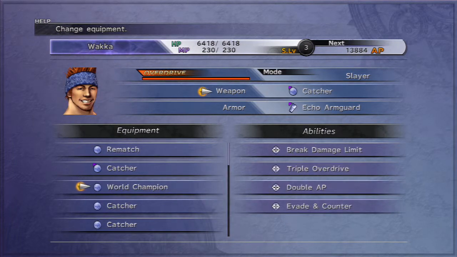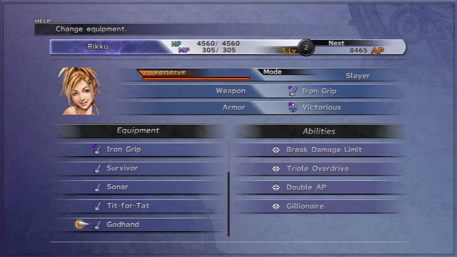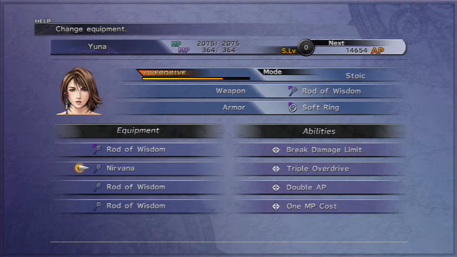World Champion, you get the standard 2, break damage limit, triple overdrive. And then you get evade and counter again, and double AP, which is pretty good for a bit. God Hand, you get double AP and Gillionaire. So Gillionaire doubles the gil you earn, and there's a great way to earn a ton of gil super fast in the Omega Ruins. I'll show you guys that in a little bit. But yeah. So that's my main party.